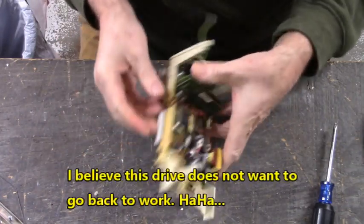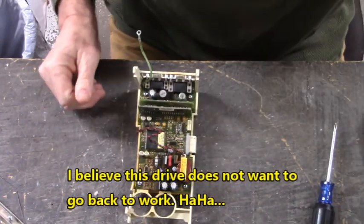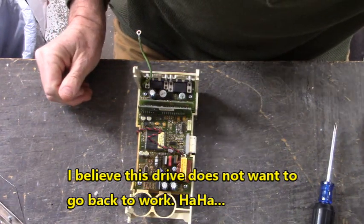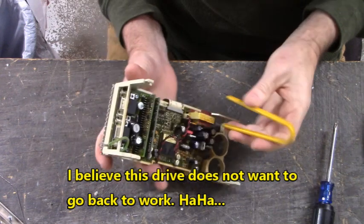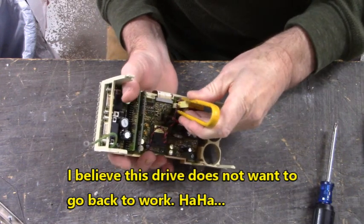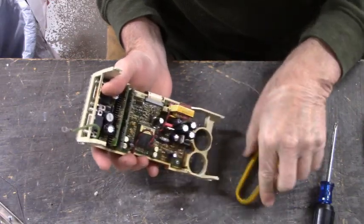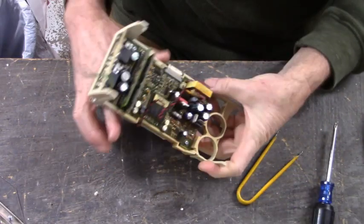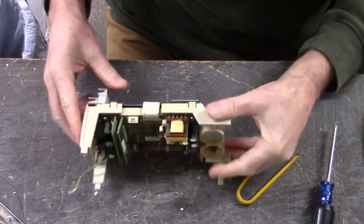Had the same problem with this connector over here, and the fan voltage connector. Come on now, don't be stubborn. We got all day. There we go. It came undone that time. And there's another connector here.